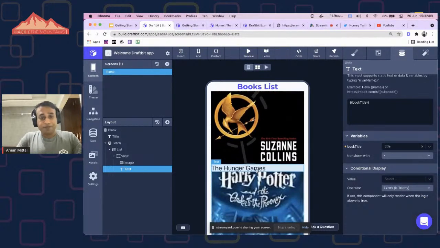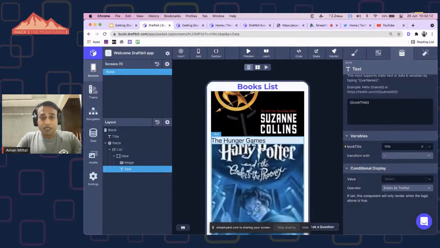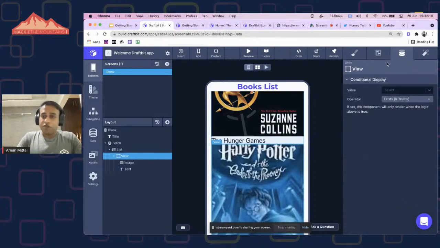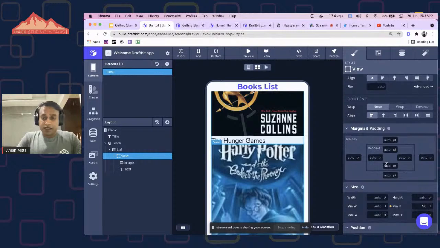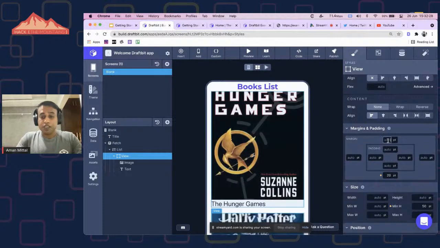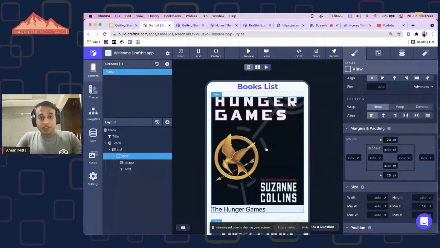And here we go. Here's how the text component is displayed. There's no spacing beside it, so that is why I didn't touch the view component before. But now you can edit the view component. So for example, I want a margin bottom of 20, margin top of 20 on every view. So this is how you would utilize a view component.